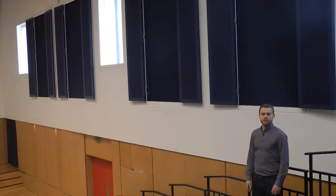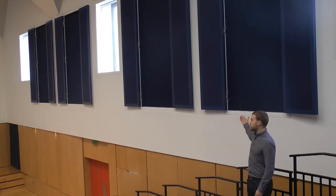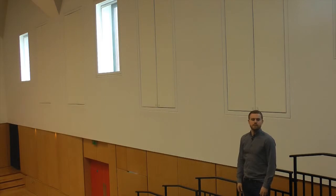For this hall, we decided to use panels on the walls. The panels have foam on one side and timber on the other. They're on hinges like a door, so that either of the two sides can be made to face into the room. If the hall's being used for a play or an assembly, the panels are turned so that the foam side's facing into the room. Echoes are reduced and voices can be heard more clearly. If the hall's being used for music, the panels are turned so the wooden side faces into the room. Sound is reflected and music sounds better.